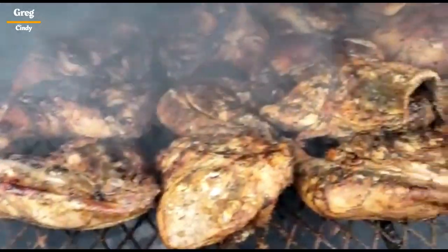See them wood chips going in. Nice smoke, you know what I mean? Get that flavor on the chicken. You get me? That's how we do it in Jamaica. You know what I mean?